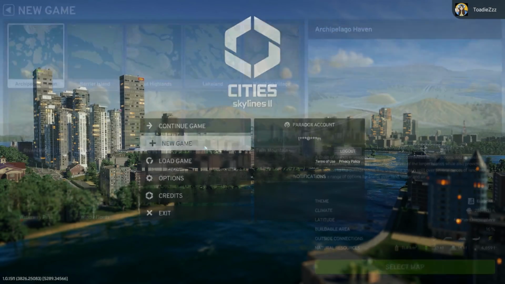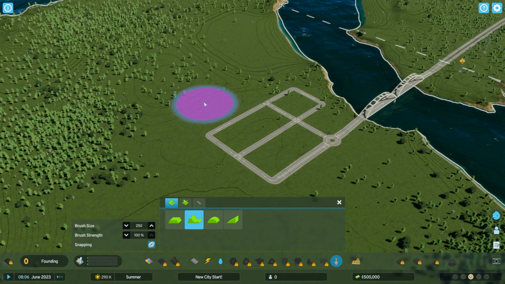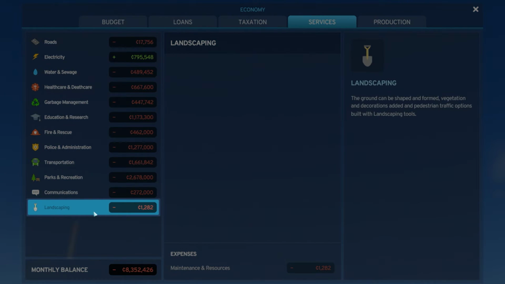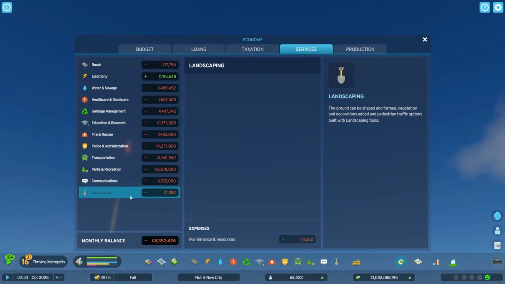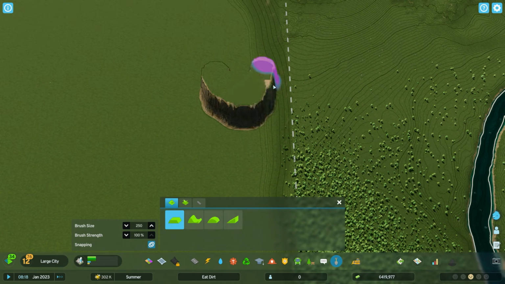Landscaping is available at the very start of the game in Cities Skylines 2 and doesn't cost any money to use. Don't be misled by this landscaping section of the Services tab in the Economy menu. You can go wild with the landscaping tools and it won't add to this expense. So far, only pedestrian paths do. You can only landscape within the tiles that you have purchased.